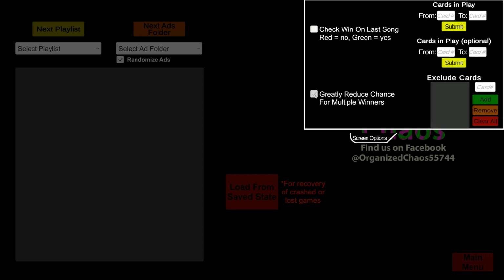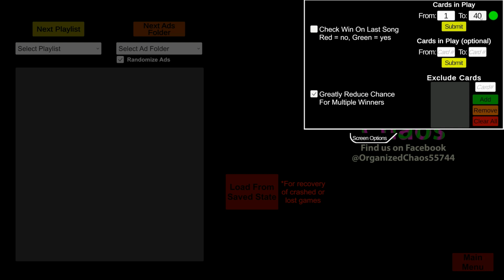And if you check this, then you get a whole set of options over here. And what's going on over here is that we're giving you guys a little bit more work to do. So let's say you printed all your cards out and you have a show or whatever, and you have 40 people there and you're using cards 1 through 40. This is a pretty standard procedure. You can just come up here, do card 1, and then card 40, because those are the ones that are out in the crowd, and then be sure to hit this submit button right here, and then you'll see this green light come up. That green light is very important for any cards that you want to be in play or that are in play.